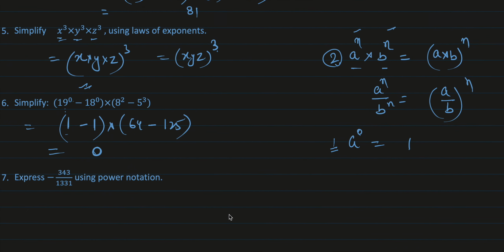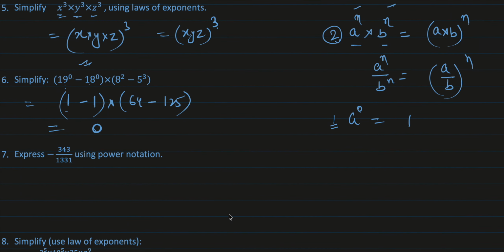Now the next question says express this using power notation. So how to do this using power notation? My request to all students is please remember squares up till 30 for the exponent chapter, and cubes up till 11 or 12. Please try to remember them because then it will be very easy for you to do these questions. If you don't remember, then you need to do prime factorization.